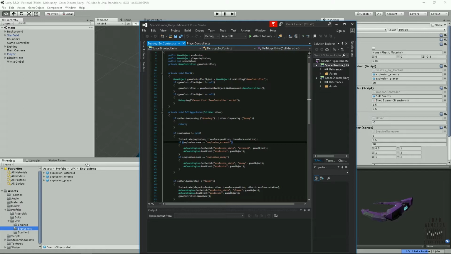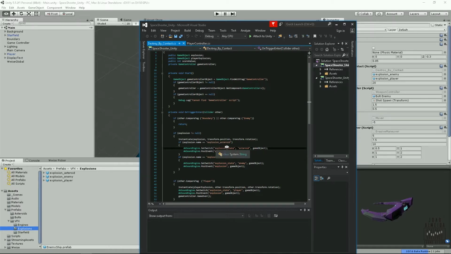It's going to give you some visual feedback. But at the same time, we want to have some audio feedback, right? So what I did was check the name of this game object called explosion that I've set up as public in my script. If my game object here is explosion enemy, I want my AK sound engine to set a new switch.